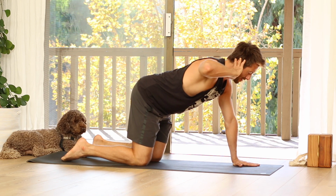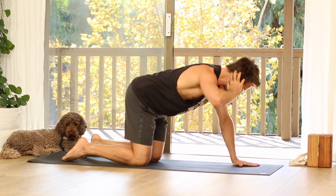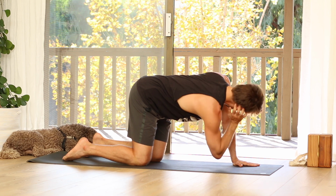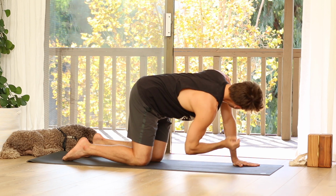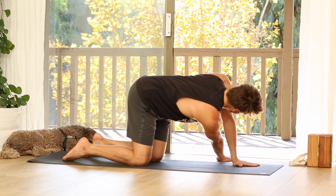Bring your right hand behind your ear. As you exhale, bring your right elbow towards your left wrist. Inhale, twist, open up. Exhale. Inhale, open back up. Last one, exhale, then slide the hand behind the wrist off to the side. You can stay upright or slide the hand deeper and lower your shoulder down.